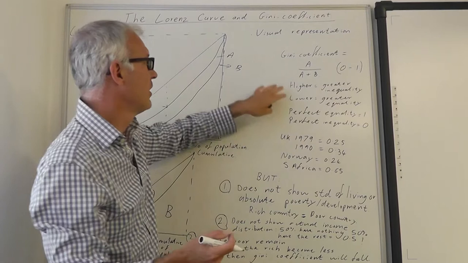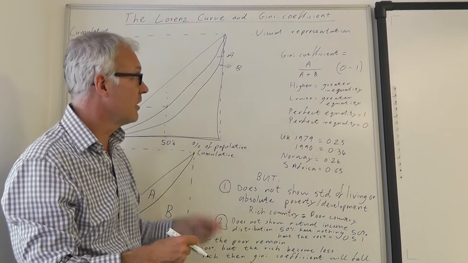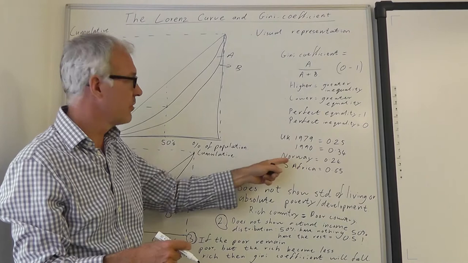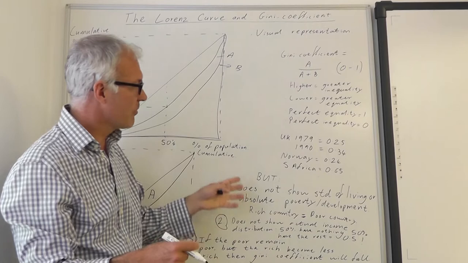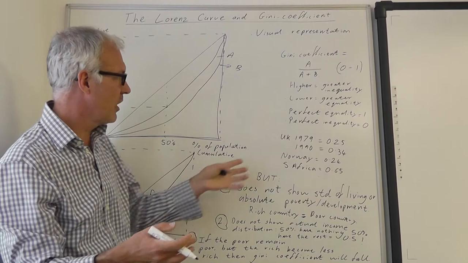The basic rule is the Gini coefficient varies between 0 and 1. The higher the Gini coefficient, the greater the inequality in society. The lower the Gini coefficient, the greater equality in society. Perhaps one of the most equal societies in the world currently is Norway at about 0.24, and perhaps one of the most unequal societies on the planet is probably South Africa at 0.65.